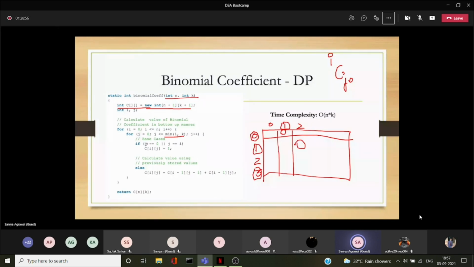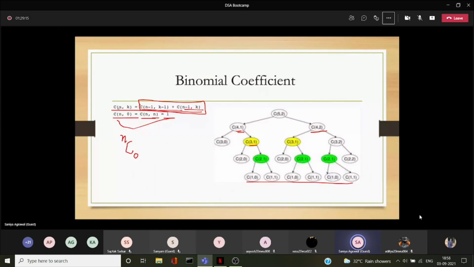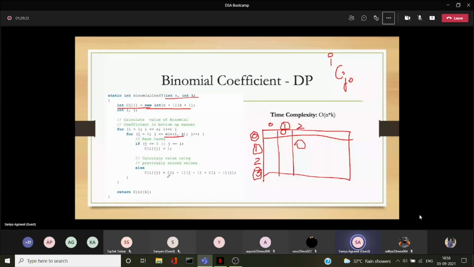Otherwise, this was only the base condition, for when j is 0 or j is equal to i. For the other terms, we need to calculate from the equation which we had. We can write this using the previously computed values of the array.